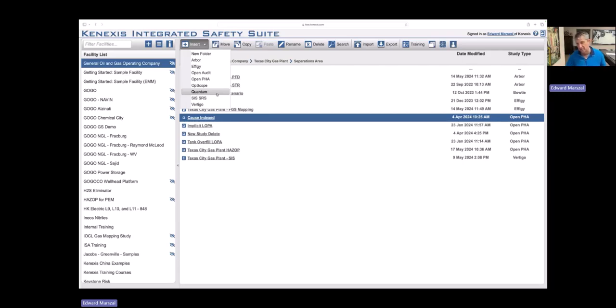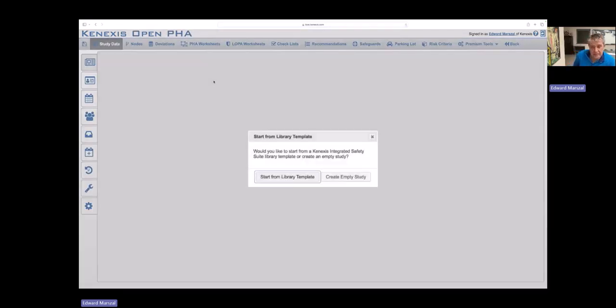That's not going to be available to you. I only have an alpha version right now. SRS, I don't even want to talk about that, and Vertigo, which is our SIS Safety Lifecycle tool, which I'm going to talk a little bit about because I need to show you how Open-PHA is integrated into that tool.